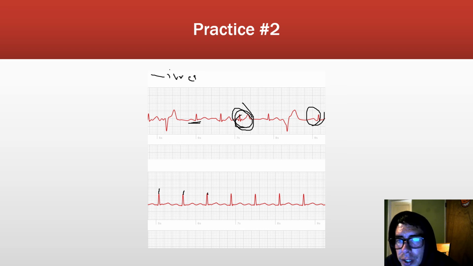Rate, we don't count ectopic beats in our rate, but if it's irregular, we just count how many beats are in 6 seconds and multiply that by 10. So we got 1, 2, 3, 4, maybe 5 or 6, but you can't really tell because you need to see the whole thing. So in this case, it would be like 50, maybe 55, 60. So that's slow. It is coming from the sinus node, because if we look at our P waves, they're upright, round, in unison in lead 2. Our intervals are good. We don't count the ectopic interval. So PR interval is good, QRS is good.